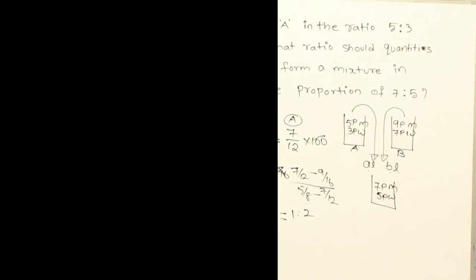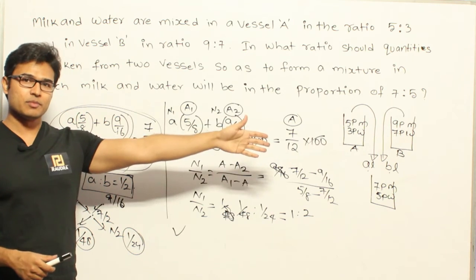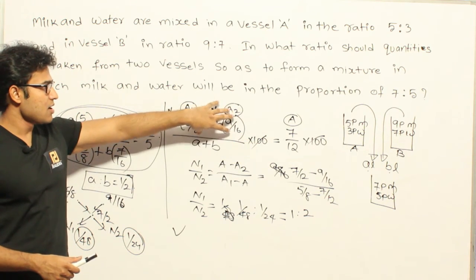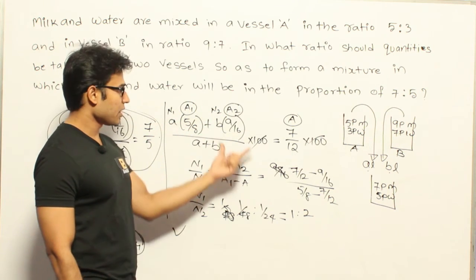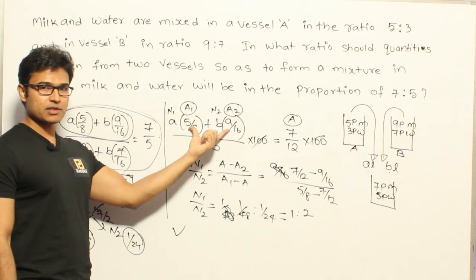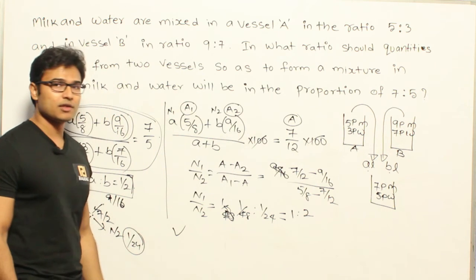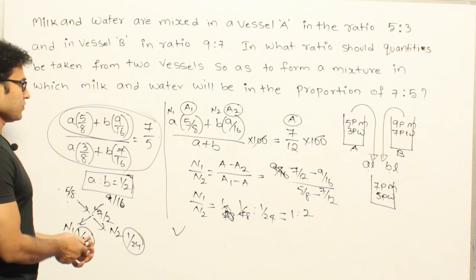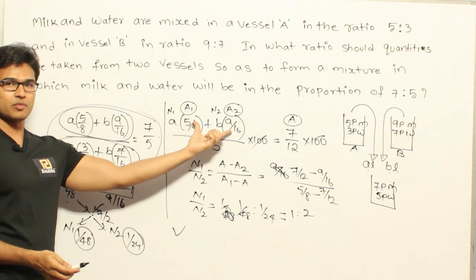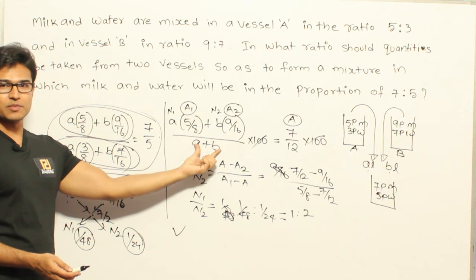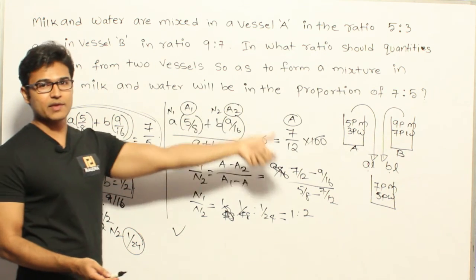Fine. This question could also be solved using the water side of the question. Here we have taken the milk side, but you can even take the water values and solve it. Whatever I have taken here is the percentage of milk present, and I am equating both sides. Instead of that, you could have taken the percentage of water present. So what is that way? This is the total water present, and I put it in the numerator, and the denominator is going to be A plus B only, times 100. That is going to be the percentage of water present in the final mixture.